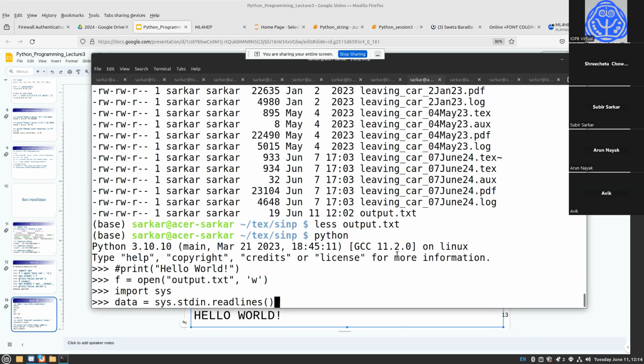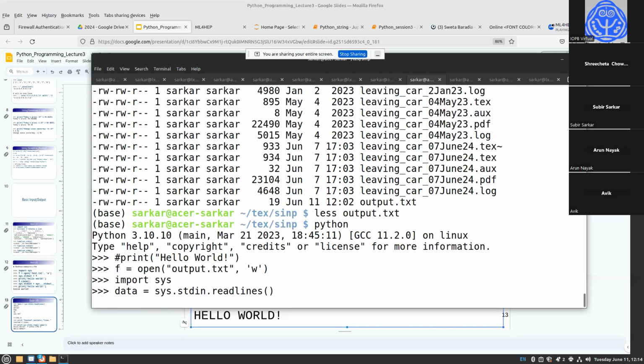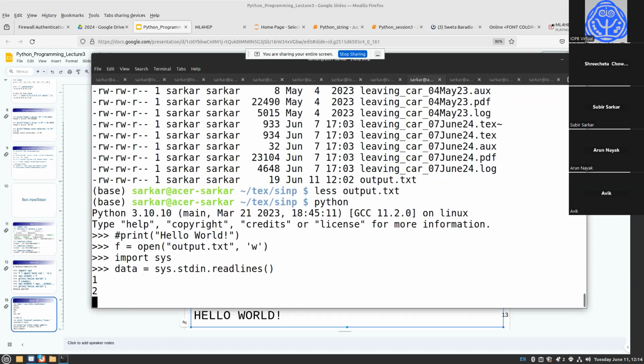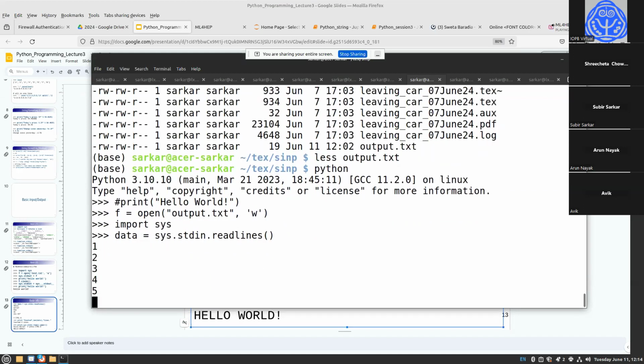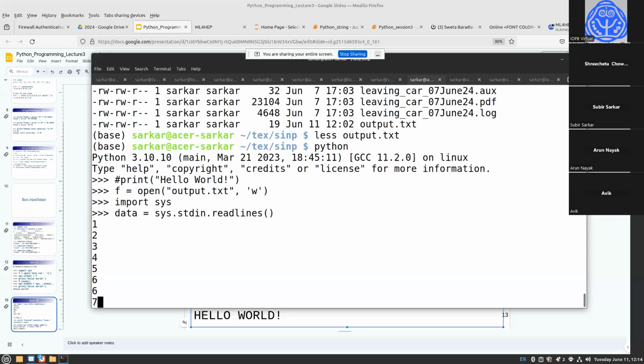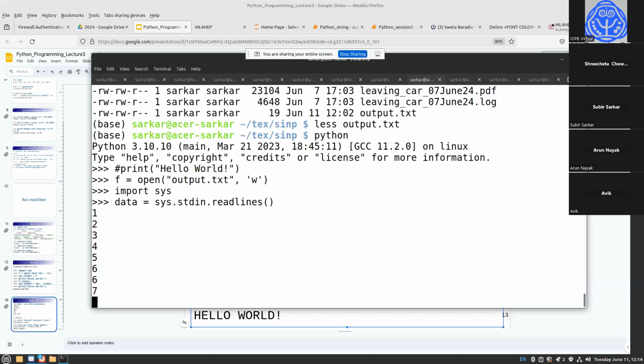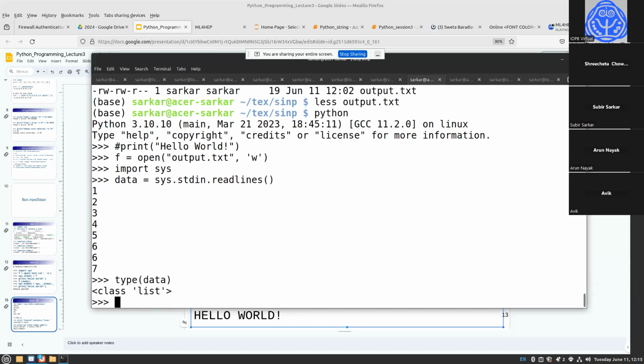So if you press enter now, it waits. It waits. So now you can say 1, 2, 3, 4, 5, 6, 7, whatever. It's still waiting for more input, and you say Control D. As soon as you say Control D, it knows that it's done. The prompt comes back. Now you say type of data is a list.